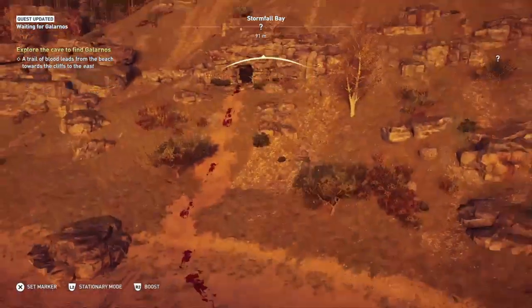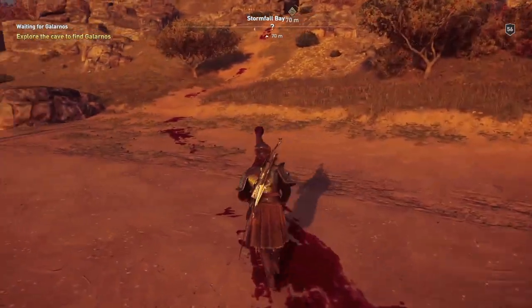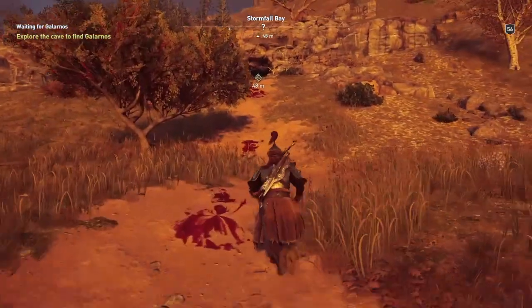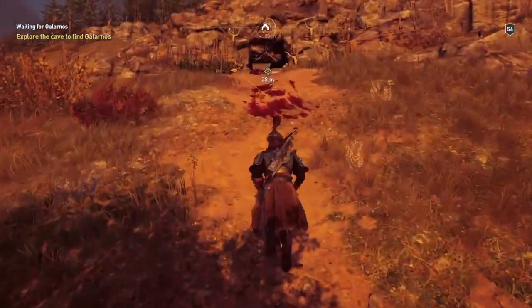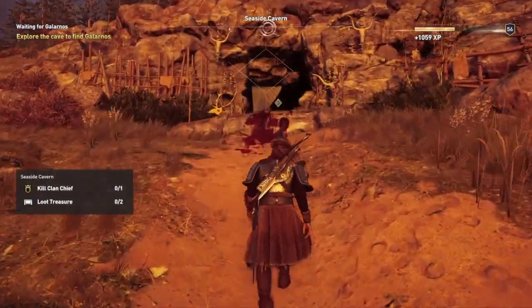Okay, so we're going into a cave. This looks like the place, which is just up here, and there's a blood trail all the way, so you don't need to necessarily search it out. And this, as he tells you, is a Followers of Ares cave, those cultists that were paid. So this is also going to clear Seaside Cavern.